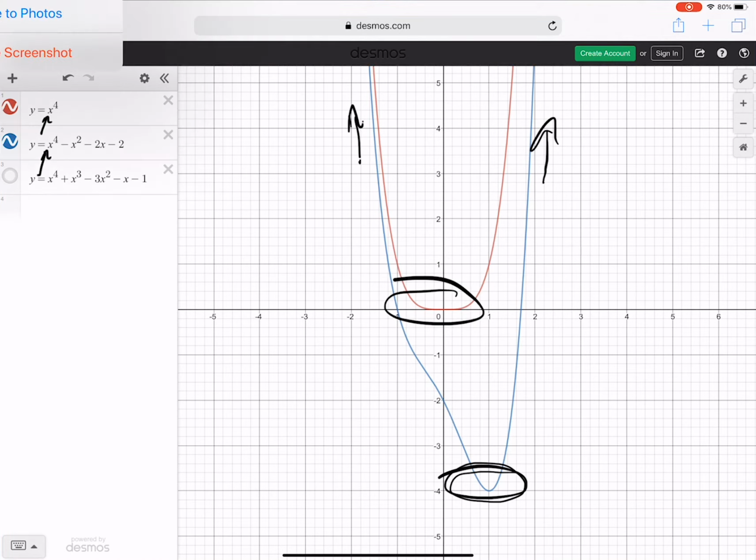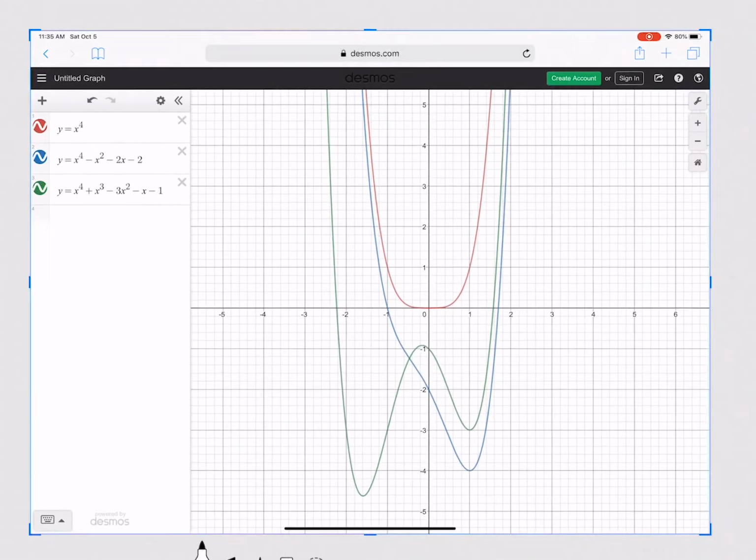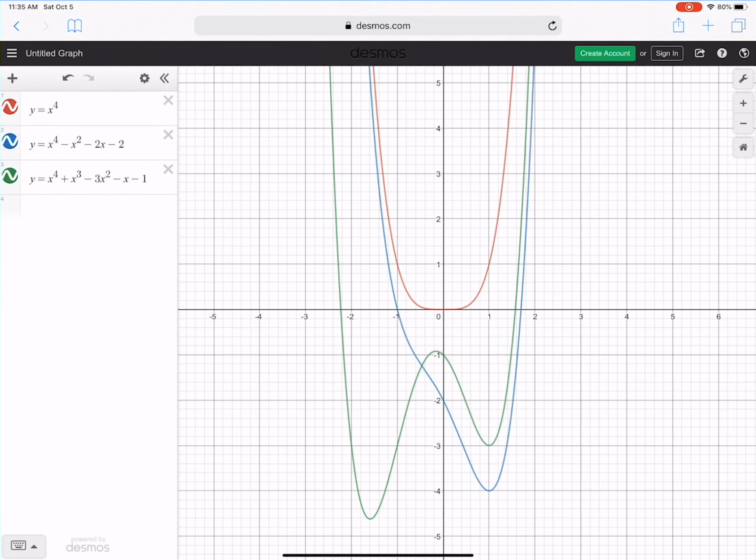Let's see if we can get something different by turning on our third graph. Yes. The primary difference between the equations, which you won't have to be able to anticipate, is I introduced this third degree term. So there is an x to the third in that equation. The polynomial as a whole is still degree 4 because of the x to the fourth in front of it. But it turns out that adding in that x to the third caused us to have not just one, not just two, but 3 turning points.